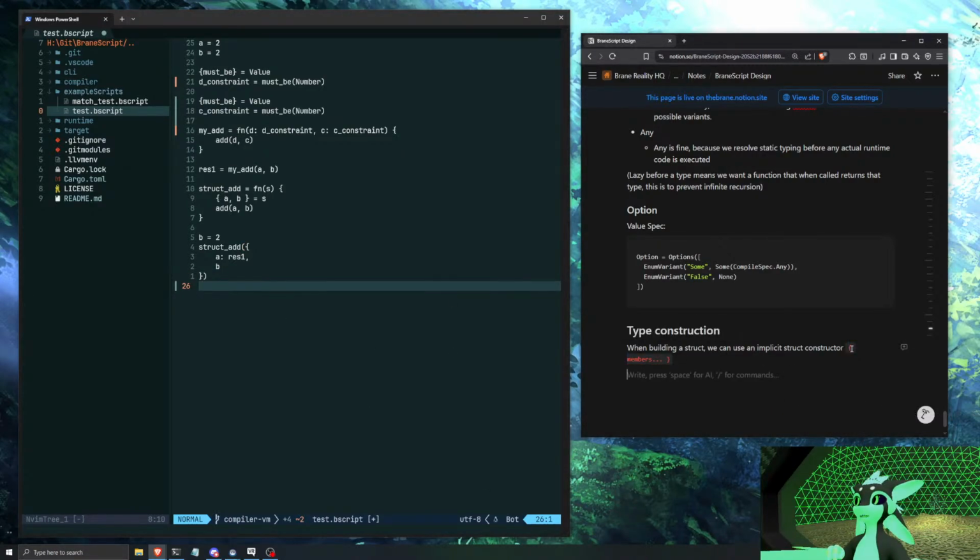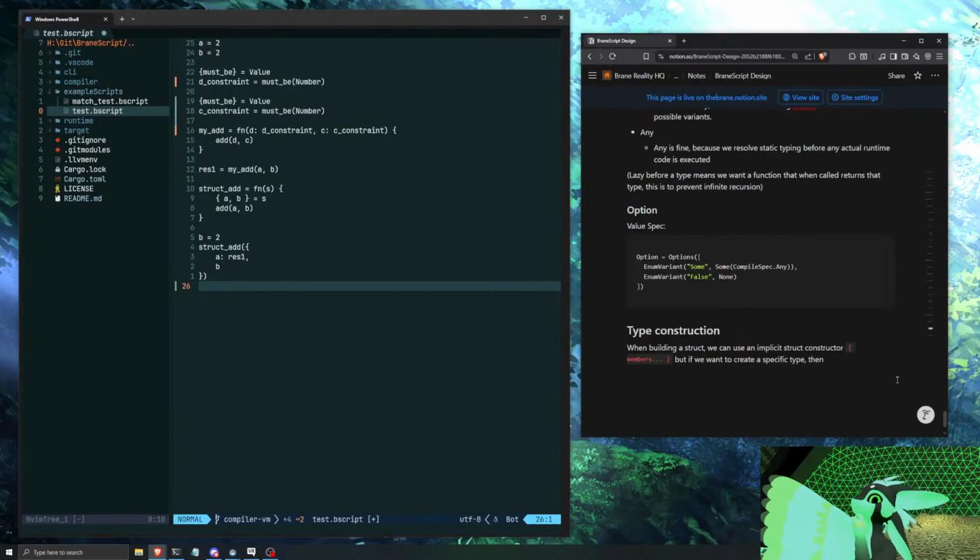Well, yeah. So we have the struct constructor, but if we want to create a specific type, then we need to pass in... well, it's a structure thing, right?